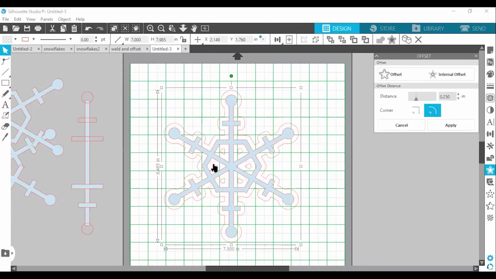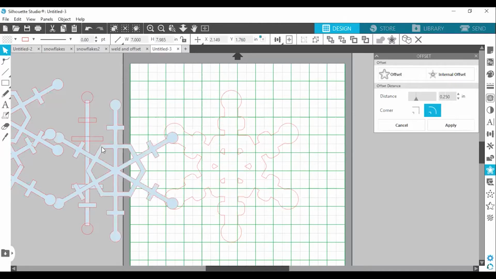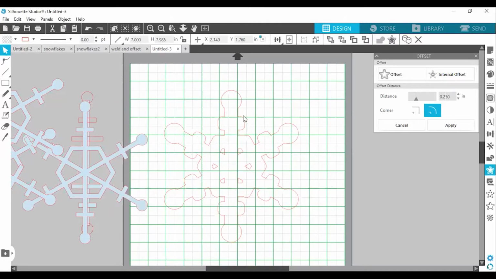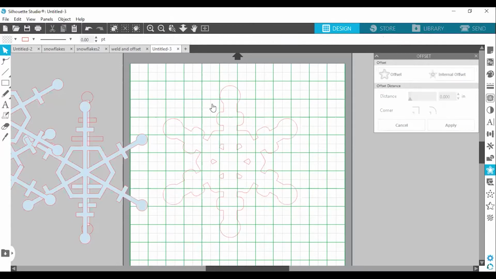Now in here you'll see these small pieces. This is fine. These are a decent size, and you shouldn't have a problem cutting it out of paper or even vinyl if you wanted to do a vinyl one. Sometimes you will get really tiny ones in there. So I'm going to demonstrate what you would do if you wanted to get rid of these, because these are two separate shapes. I can drag this one away, and this is its own shape. But the problem is I can't take these out. For whatever reason, I decided I wanted to take them out.